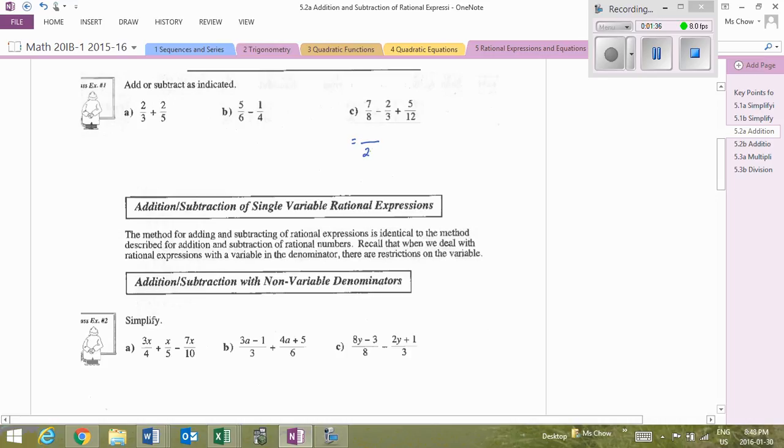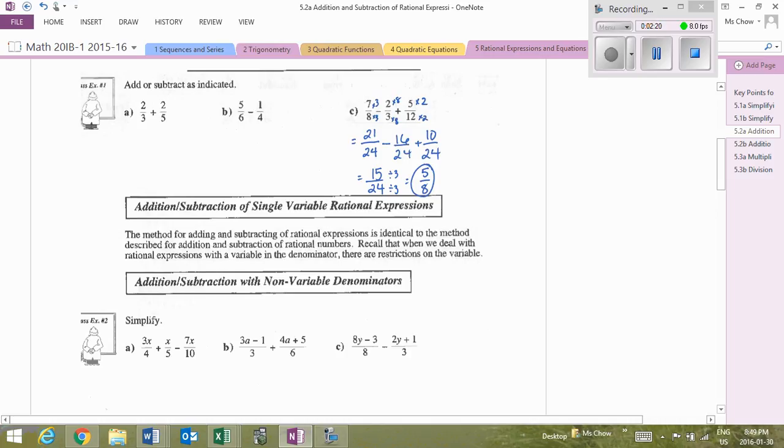So because we're looking at 24, we're multiplying this one top and bottom by 3, this one top and bottom of course by 8, and this one top and bottom by 2. And so we've got then 21 24ths minus 16 24ths plus 10 24ths, and 21 minus 16 is 5, plus 10 is 15 24ths, and then we can see we still have a common factor of 3, so we can divide numerator and denominator both by 3, and we end up with our final answer of 5/8.